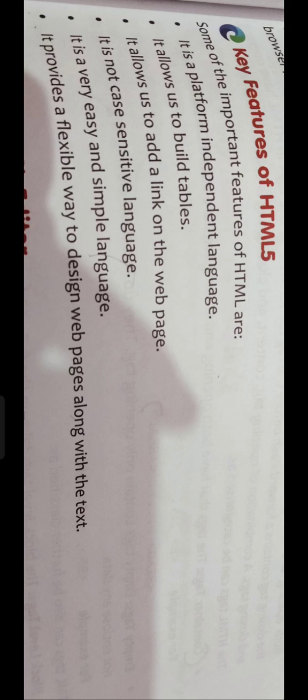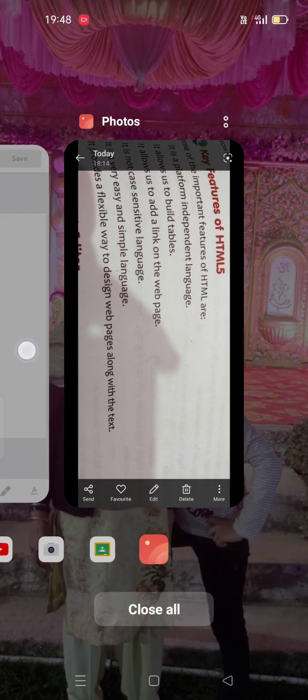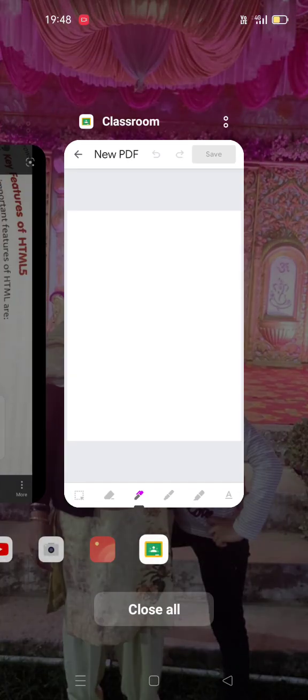It also helps us to build tables. It allows us to add a link on a web page. It also allows us to link on the web page.